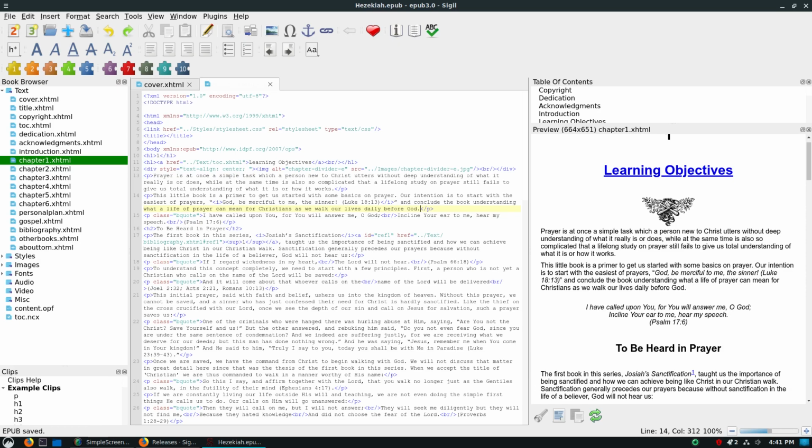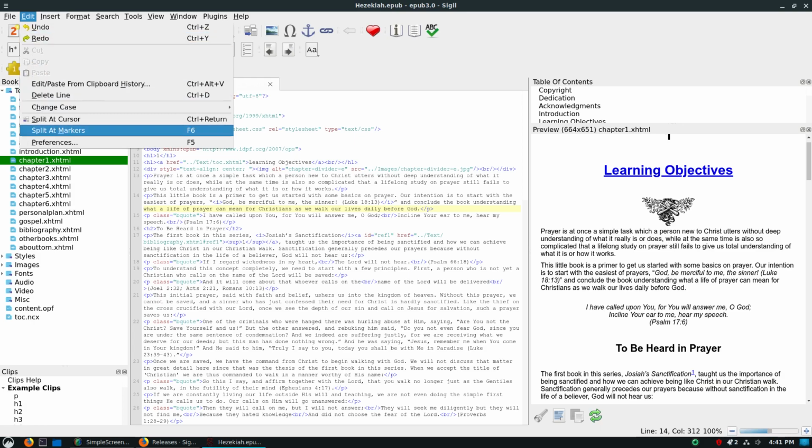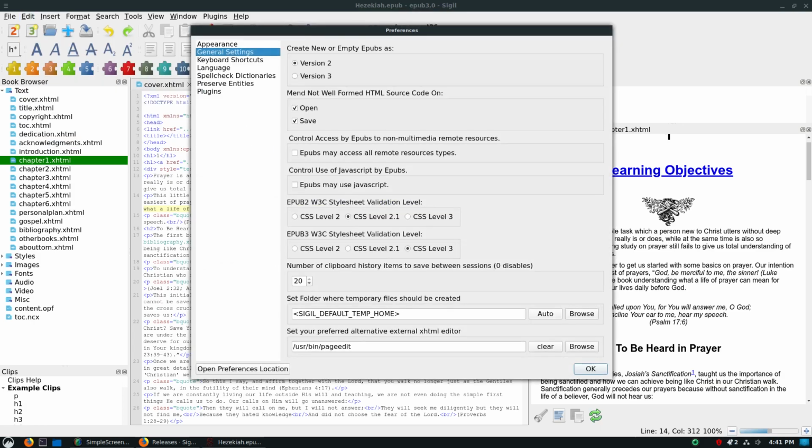If you really like the What You See Is What You Get editor, then go ahead and install PageEdit. What you're going to do is come down under your preferences and set your default external editor. In Linux, this is how I call the separate application: /usr/bin/pageedit. On Windows, it'll be like C:/Program Files/PageEdit/pageedit.exe, whatever that file happens to be.